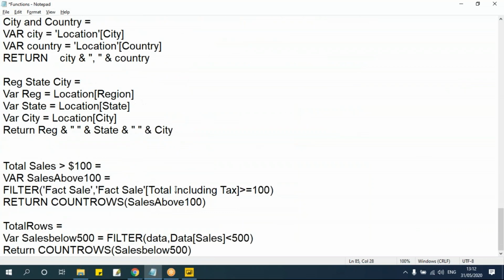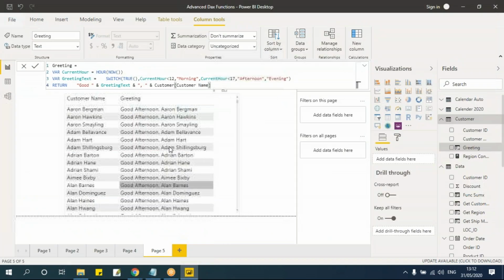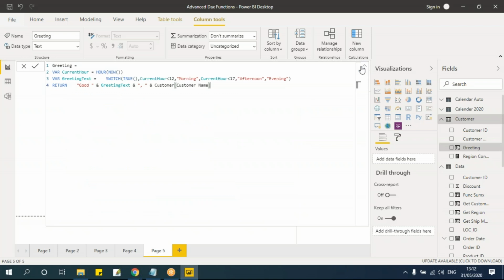I've given a few more examples here, I can just try that. The same DAX functions we have used, I've just tried to break it so that the values which are coming will be in different variables, and then I can use those variables for returning the value. When I'm using a variable, I should have the column name, table name, or measure name, then all the variables. In this we have to mention VAR so that it will become a variable.